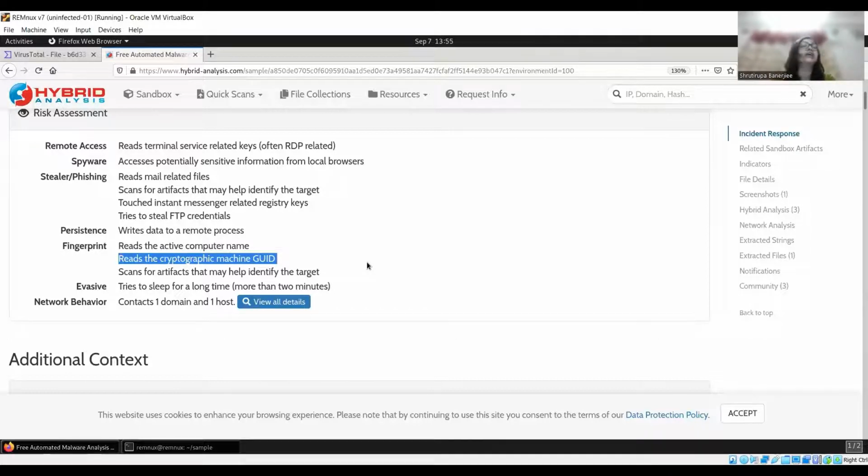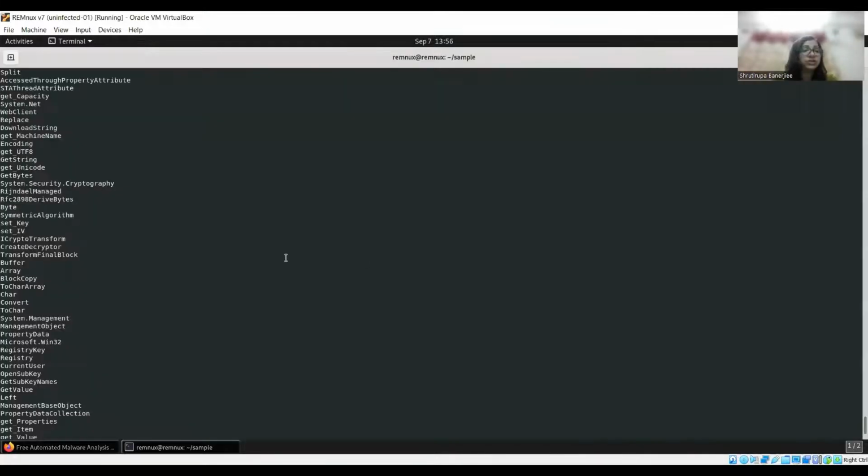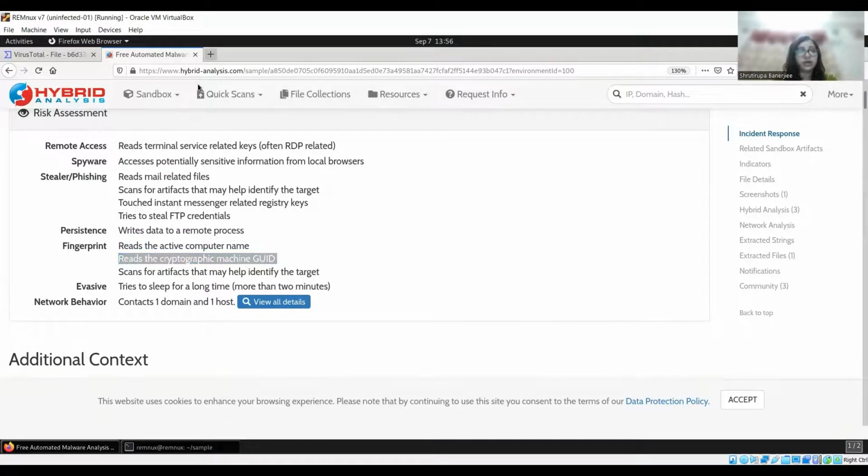There are plenty of malware samples and you cannot remember each and every thing except for a few ones which are quite famous or new or you have recently worked with. So it's completely fine to go and search on your own on what it is trying to say. You can also look for why this function is specifically used. Why is it using this function? Maybe we can try to look at CreateDecryptor only. Let's check. Why is it used?